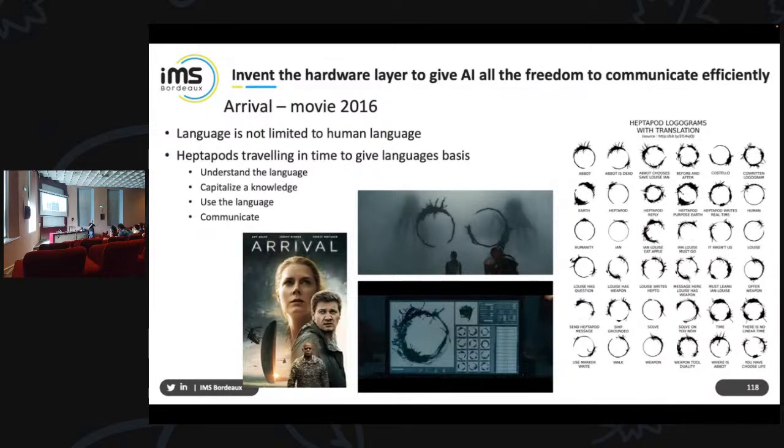Language is many things. If you have seen that movie, Arrival, it's when the heptapods are coming on Earth to learn, to train ourselves to their language. Have you seen that movie? Come on, you go to the cinema. Come on, see Jordi. I keep asking him, have you seen that? No. Maybe you don't have Netflix in the Netherlands, I don't know.